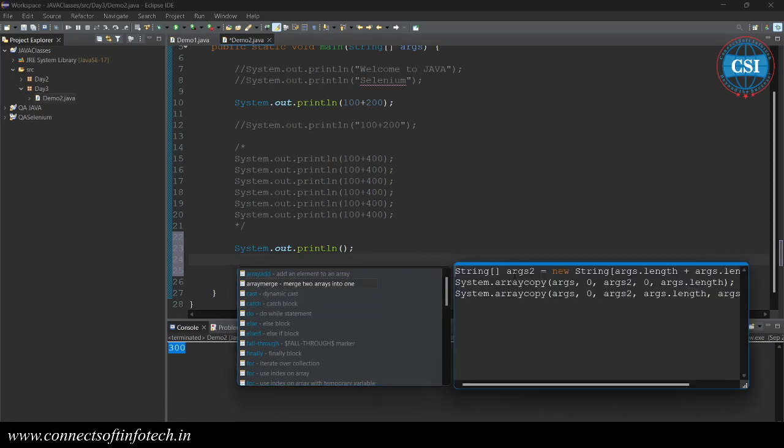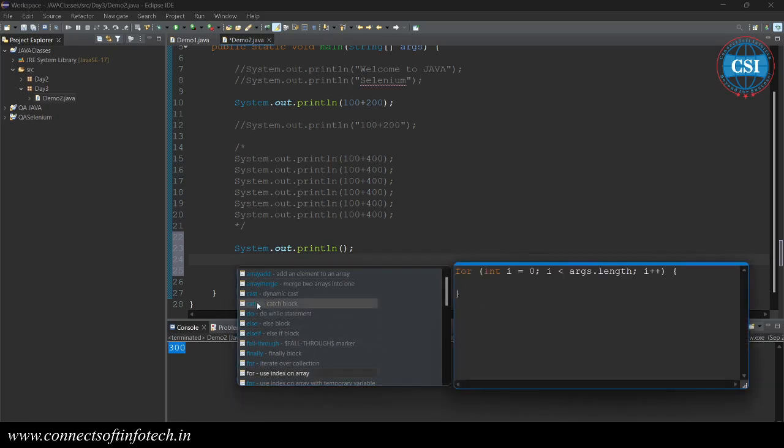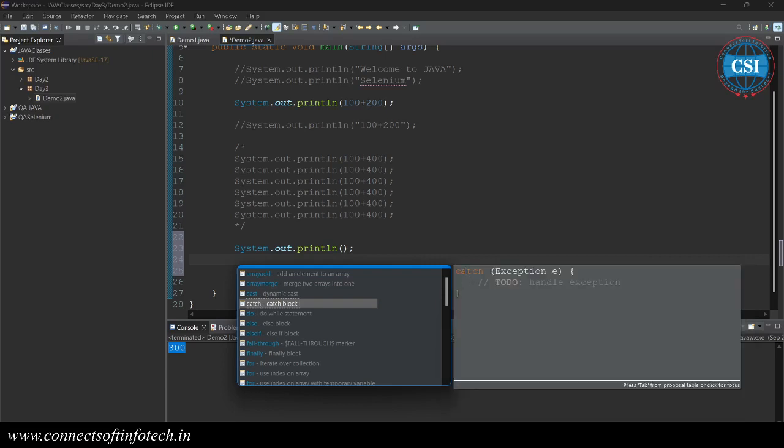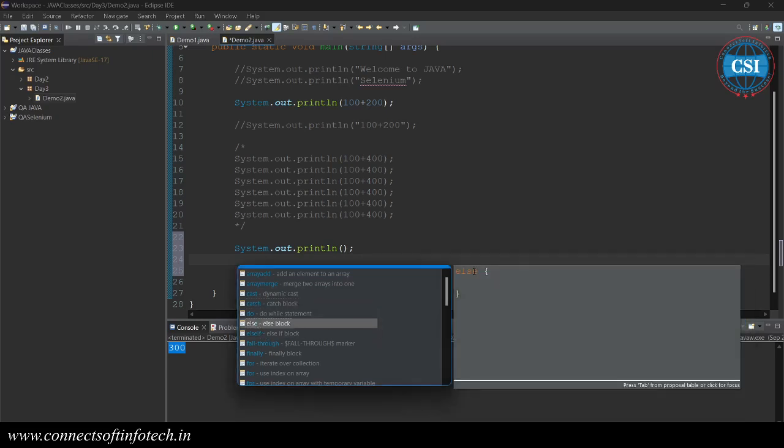String, array, class. For the for statement, if you want to use for, then this is the syntax. If you want to use the catch block, this is the syntax on the right side. If you want to use the else block, you can see it on the right side.